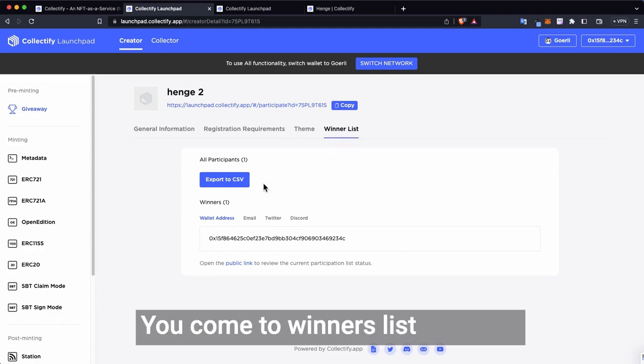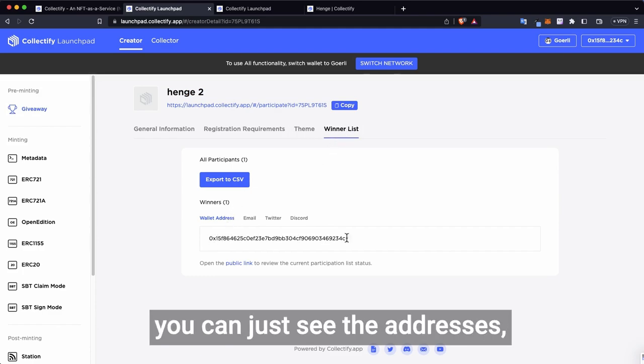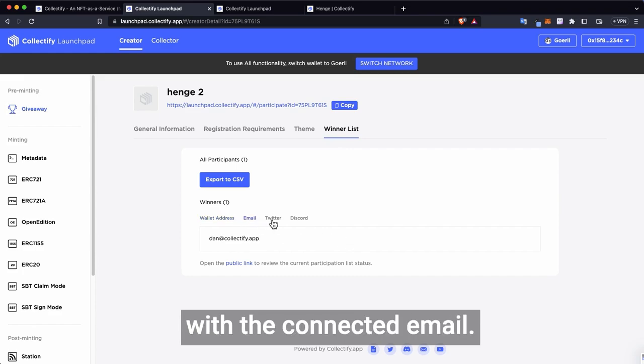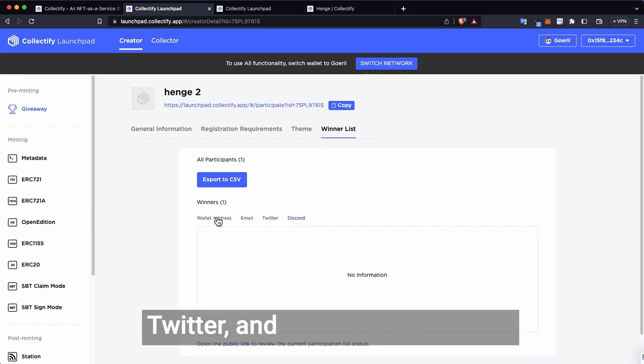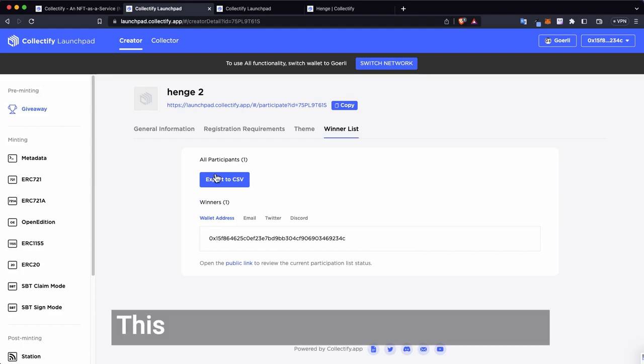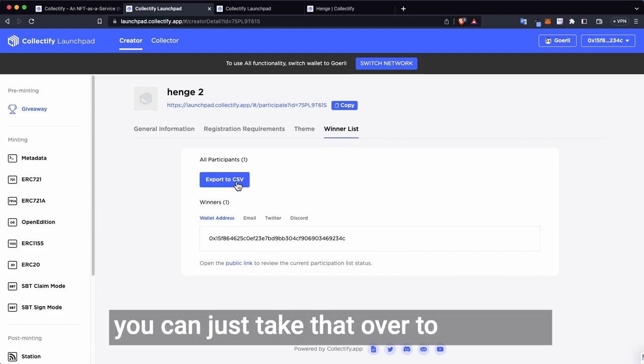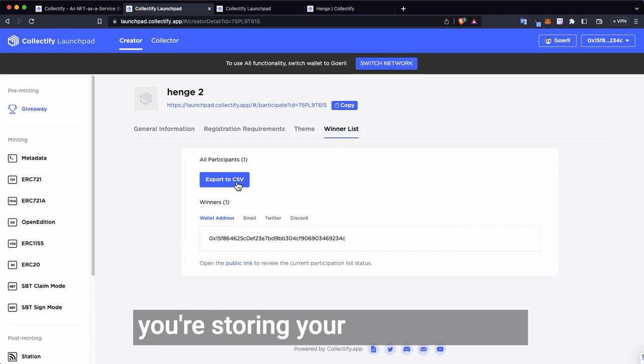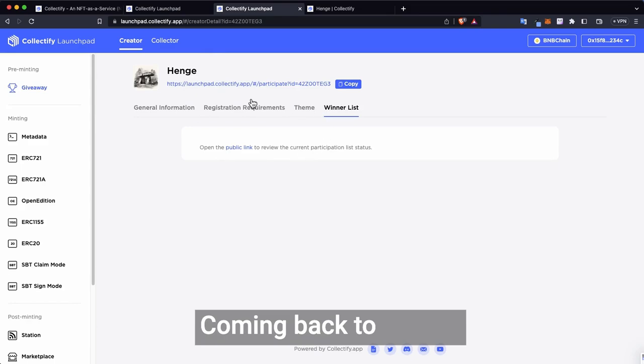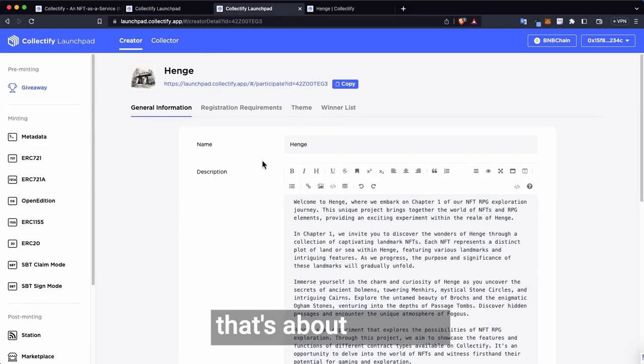You come to winners list and here you can just see the addresses with the connected email, Twitter, Discord information. This is all easily exported as a CSV, so you can just take that over to wherever you're storing your whitelist so far. Coming back to Henge, that's about it.